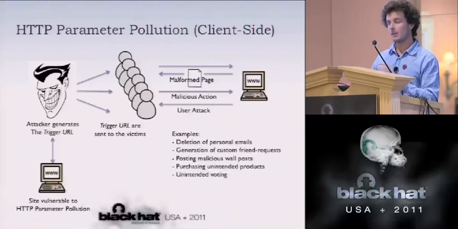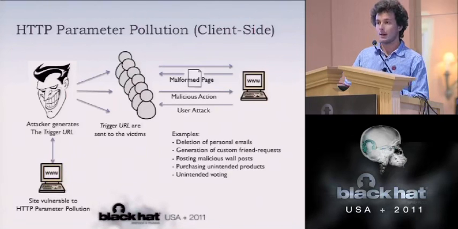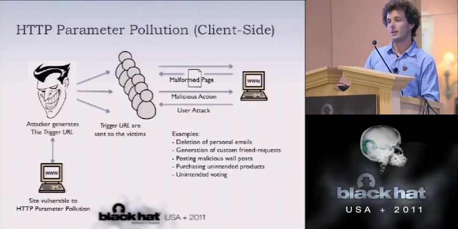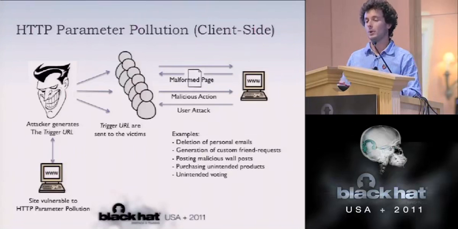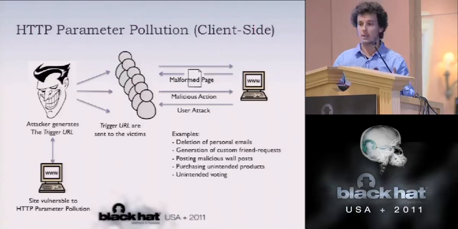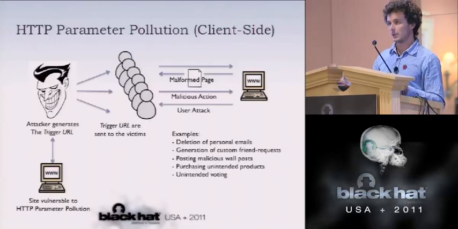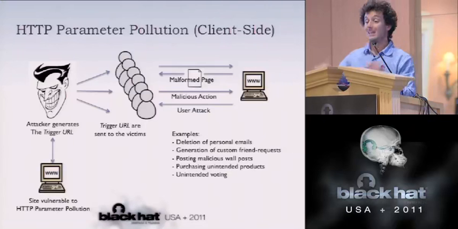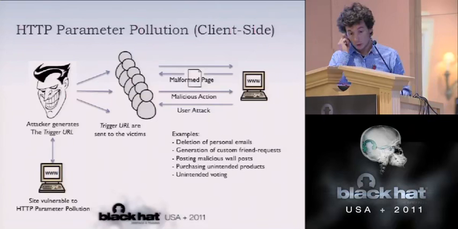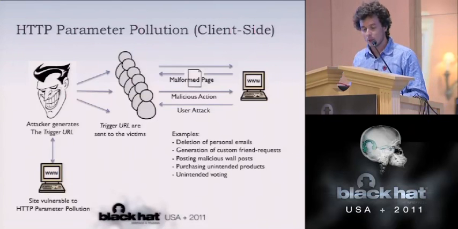So it's something similar to cross-site scripting, where you send this trigger URL to somebody, and when somebody opens this page, this page is modified. For example, in cross-site scripting, you have this page being injected with your JavaScript code. Here instead, what you inject is not JavaScript code, but this extra parameter that the attacker wants to inject.